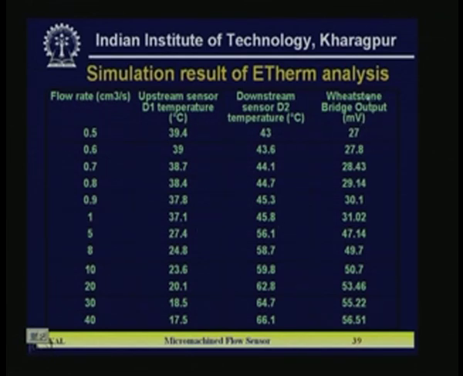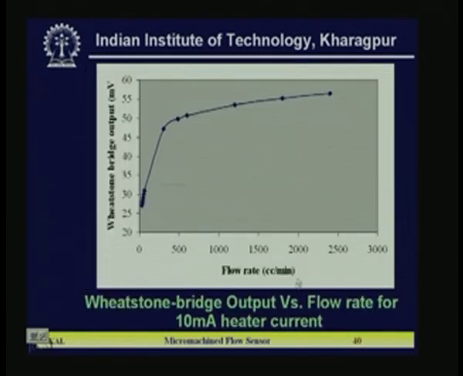In the E-therm analysis you can also get the distribution of the flow rate upstream and downstream of the Wheatstone's bridge, because after that you are getting the Wheatstone's bridge output. Earlier you got the temperature difference, now that is reflected into the resistance change, and after that if the supply of the bridge is constant, then you can get the offset voltage, and that you are getting here. So, with different flow rates, the Wheatstone's bridge output voltage is given here. That plot is also shown here. You can see this is also linear up to a certain flow, after that it almost saturates. So, this linear region may be used for the flow sensor of this differential temperature technique.